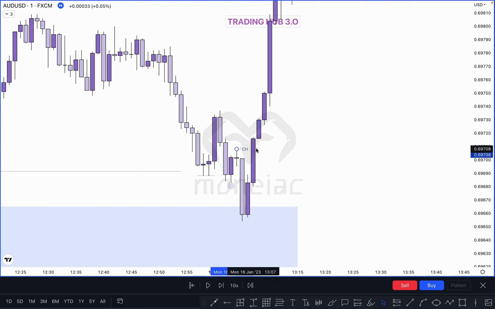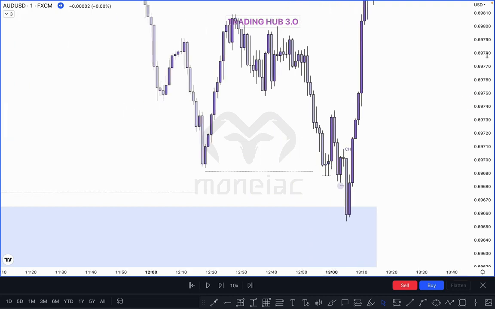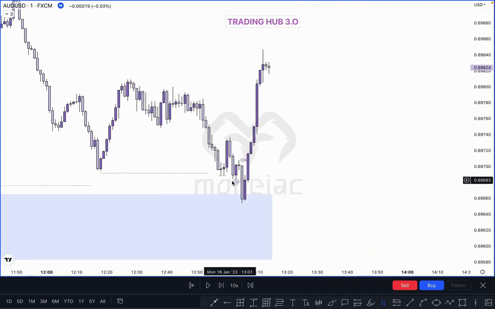Okay, and this one is our change of character, and look at this one. This low is broken and the market closes below it in a bullish market. So what criteria should you follow before this buy? You have to wait for the inducement to be taken out. If the same low sweeps this candle and closes above it, you can simply buy here without inducement.